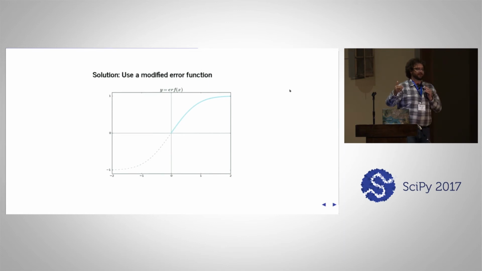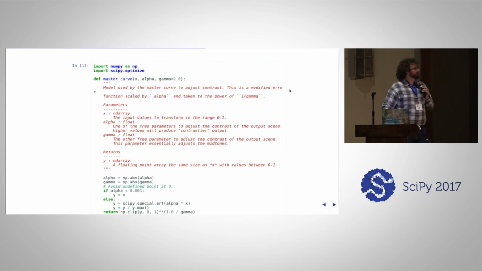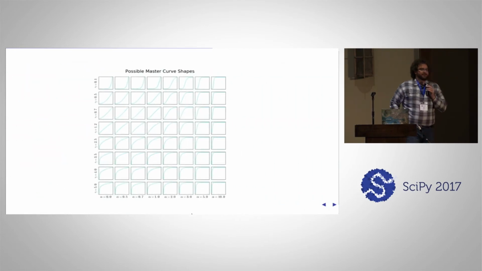This is an alpha parameter I'll talk about in a second. It shifts that bend over to the left. We also may want to tweak the way it bends, and so we'll apply a simple exponent to it. Give you some idea of what this looks like. I just want to point out basically we have an error function times some of our input values times some parameter, and that's taken to 1 over some power. Pretty simple function. And that gives us quite a few different shapes that follow the sort of trends we want.